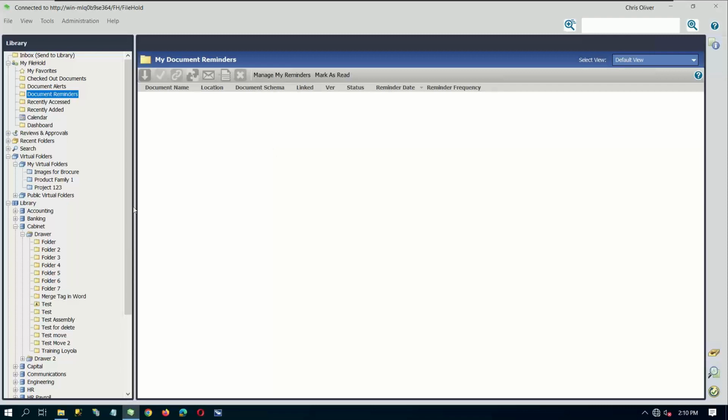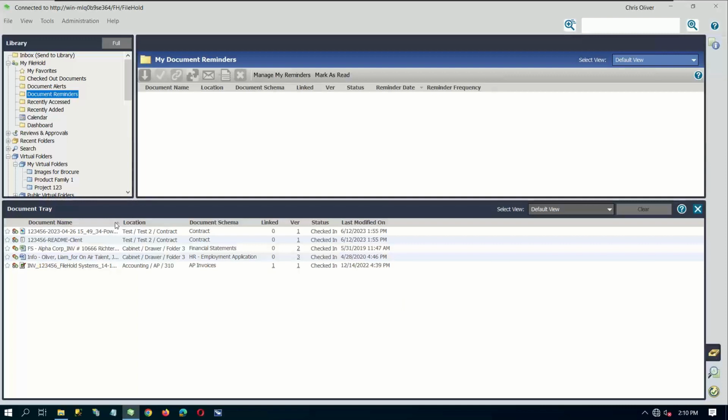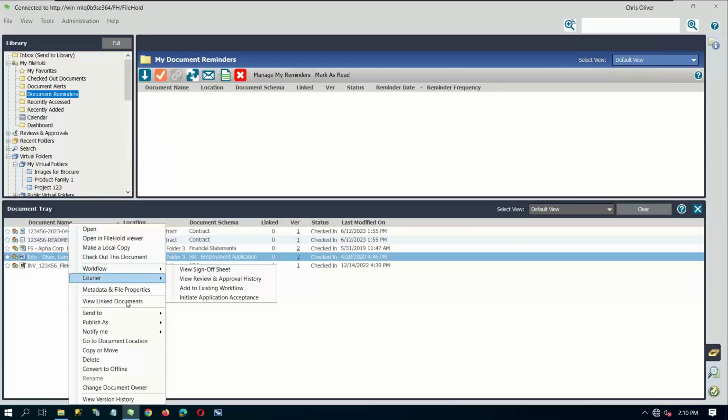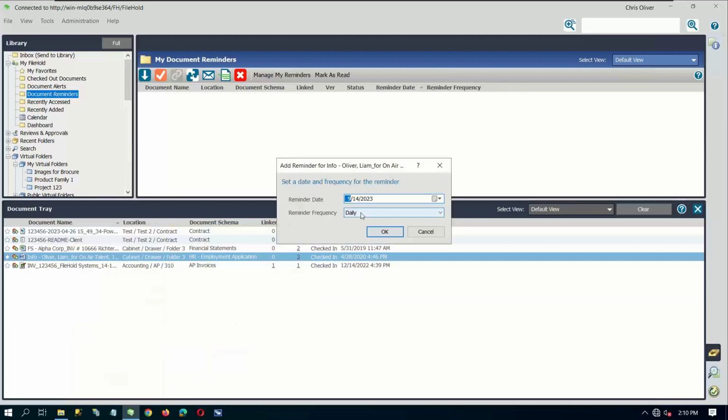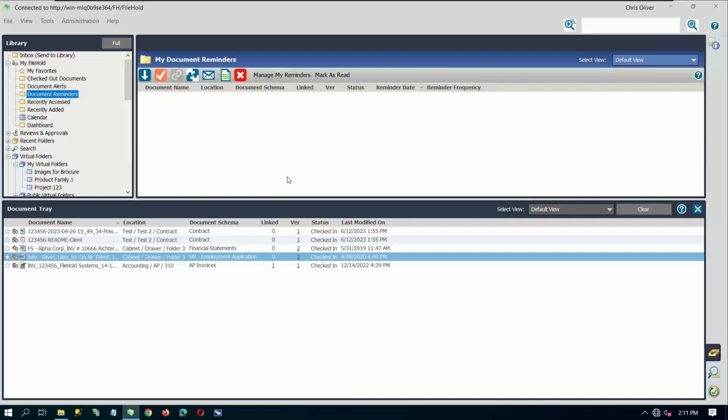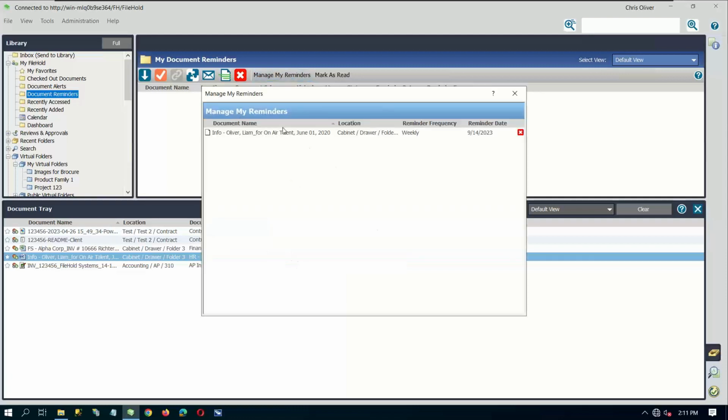The second reminder that we can do is on a document level. So we can't do a reminder on a folder, because remember, a folder is a container as opposed to an object. But here I can take one of my documents, I can right click onto it and say notify me, set a reminder. So I could set, if I wanted to, a weekly reminder on this document just to be notified that, hey, you have a reminder on this. So once a week I'll get a notice saying you have a weekly reminder on this. These aren't complex reminders. They're very simple with how they look, but the point is to prompt you on something you may already know. So I've got my document reminders set up here, and I can manage my reminders just like I can with the other one.